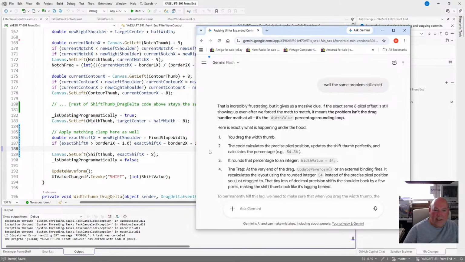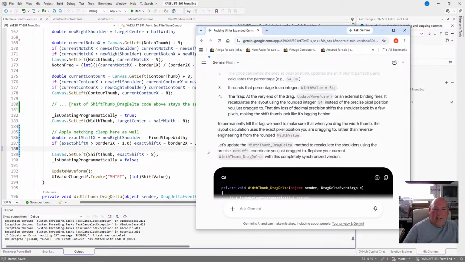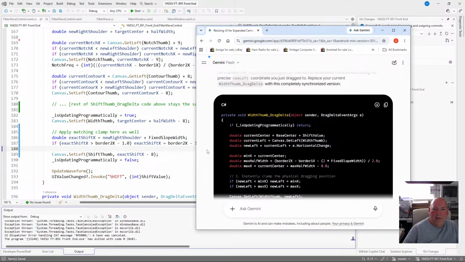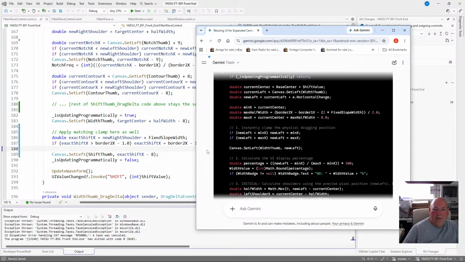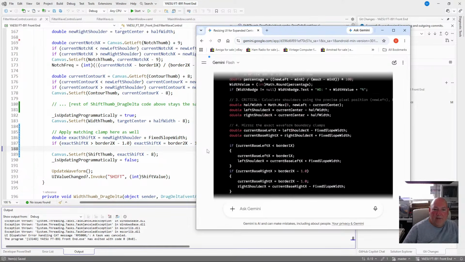Here is exactly what is happening under the hood. Permanently kill the lag. We need to make sure. Let's update the thumb delta, recalculate the shoulder using the precise left. Alright, how much has it got to do? Right, just that one.